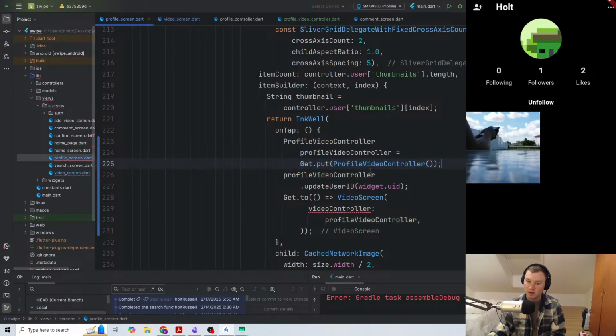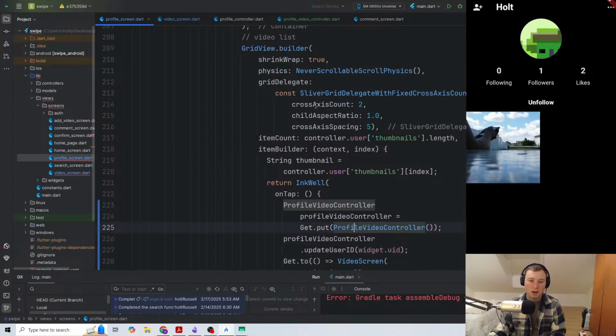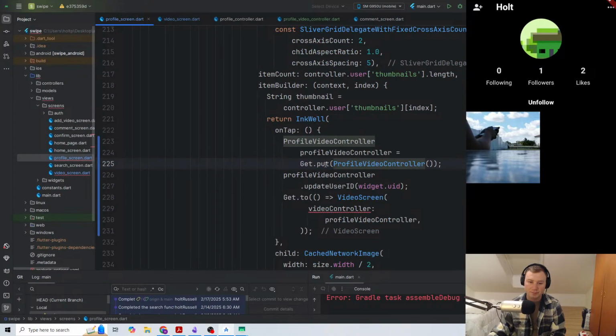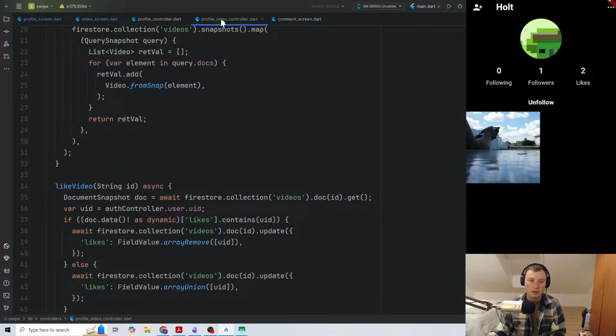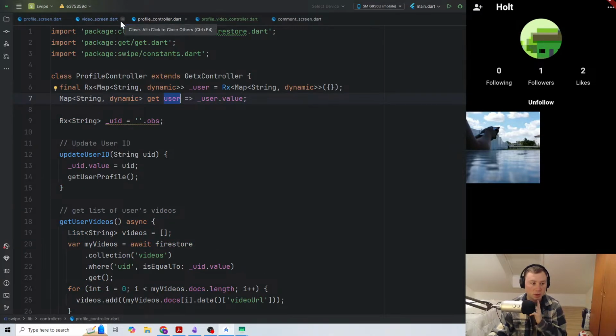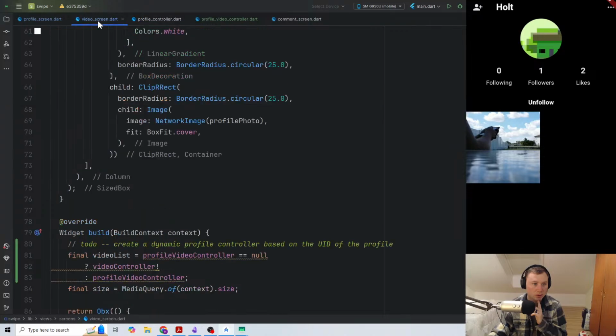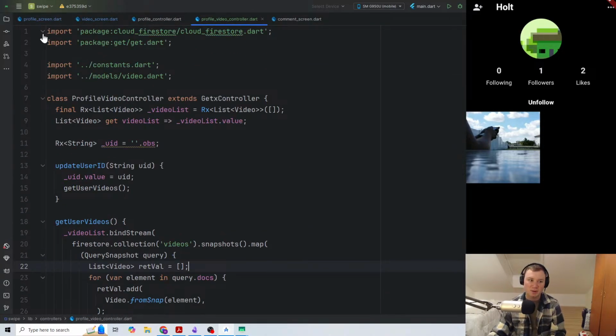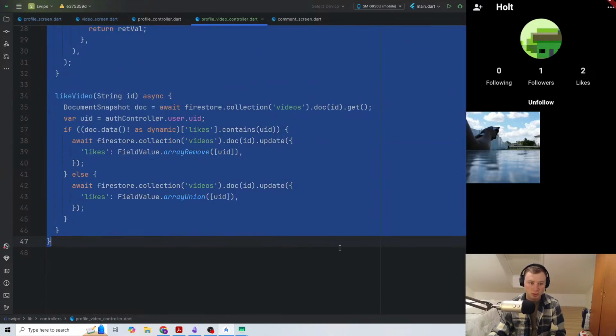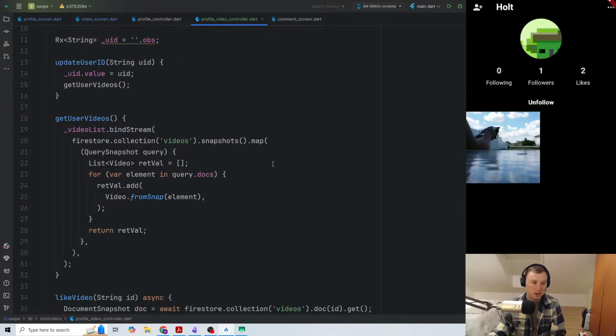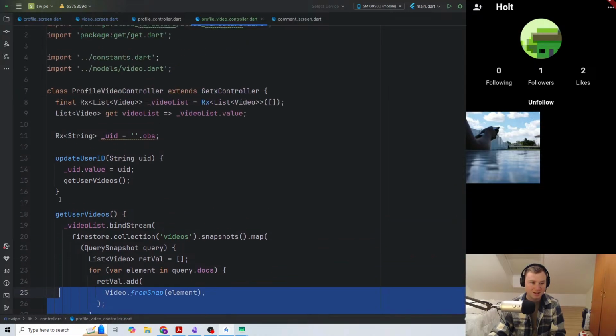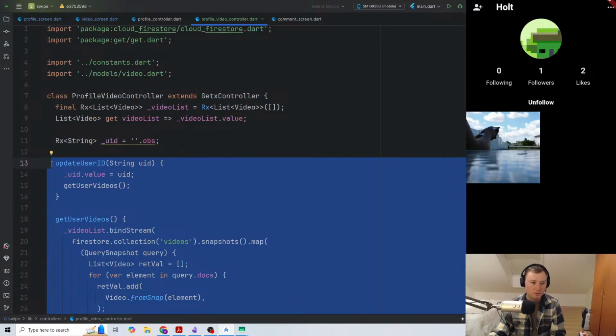And I think what I have to do, I will have to set, I don't think I actually want, oh, whoops. I don't know how I did that. That was cool. I think what I'm going to have to do is actually set my code. I'm going to have to get rid of this entirely. So I spent all this time building out a profile video controller. But I don't want to do that. What I actually want to do is take all of this.